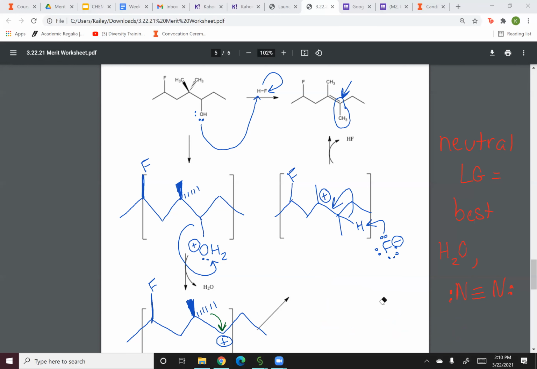Yeah. I don't feel like every E1 reaction you have to activate the alcohol. So is it everything where you want to add alcohol that you have to do it? So if you have an E1 reaction where your alcohol is the leaving group, you will have to activate it to turn it into a good leaving group. Another clue that you will activate an alcohol is that you have acidic conditions. So if you have a strong acid like HF, HCl, HI, any of those, you'll probably use that acid to activate the alcohol.